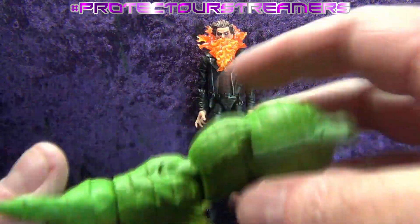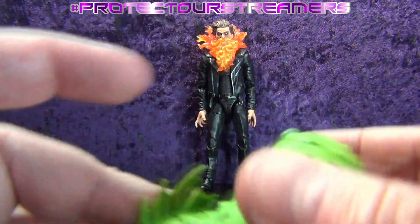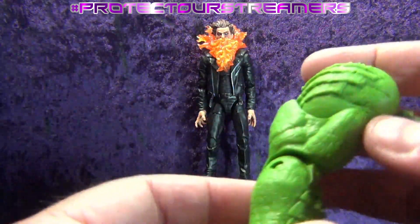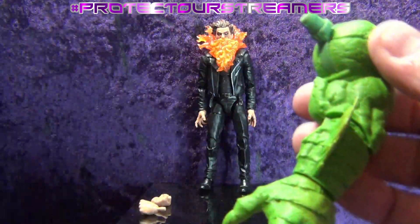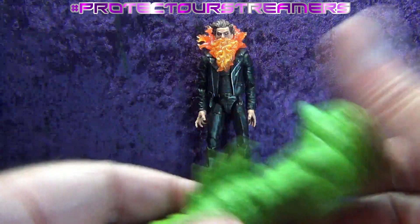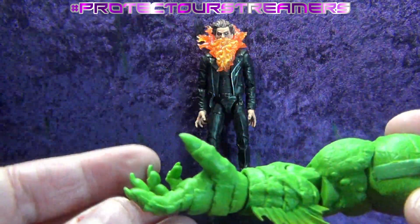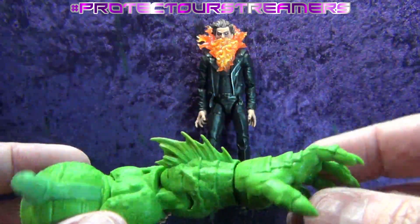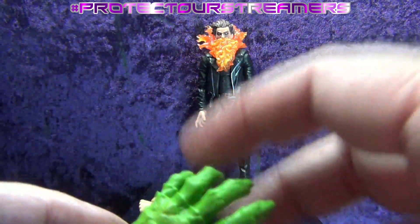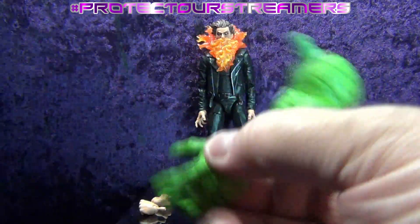Here we've got him on the pedestal. Let's take a look at the accessories. First off, let's get the big old green arm out — this is the left arm of Chode. It looks pretty cool. I don't know anything about that character but he does look cool, a big lizard guy sort of like a Killer Croc. All in green with a little bit of accents. I can look at this more as a customizing prospect — maybe doing the nails in black and giving him little touch-ups, put a black wash on him.